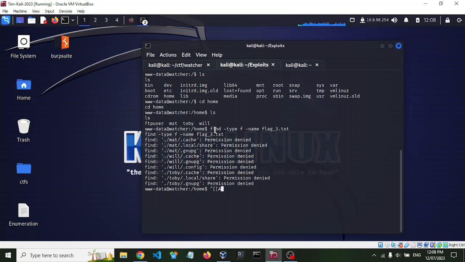Oh, okay. We've got to find that first. Now type f dash name flag underscore 3 txt.